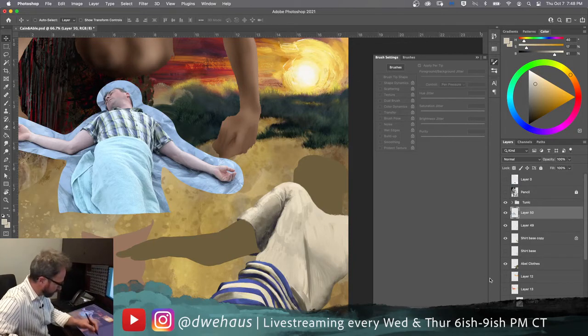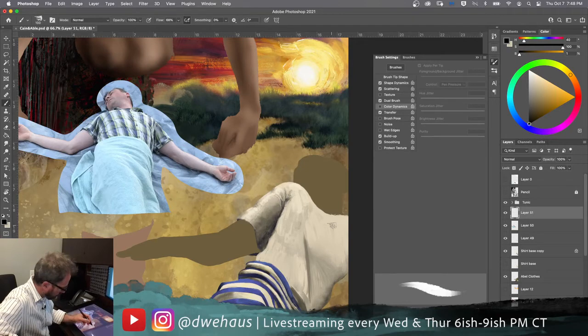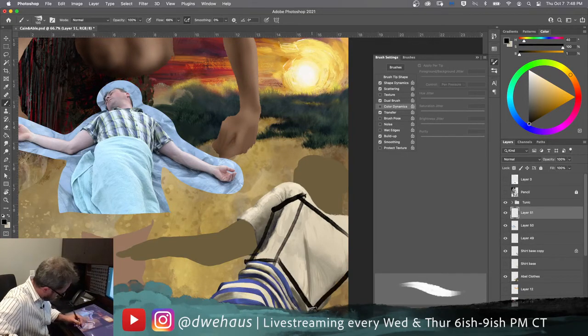Just remember that the body here is kind of like a box. And we've got some kind of different cube shapes that we've got to light.